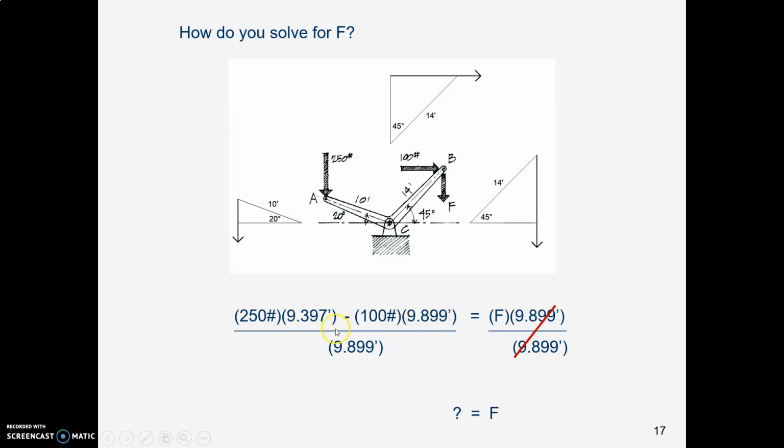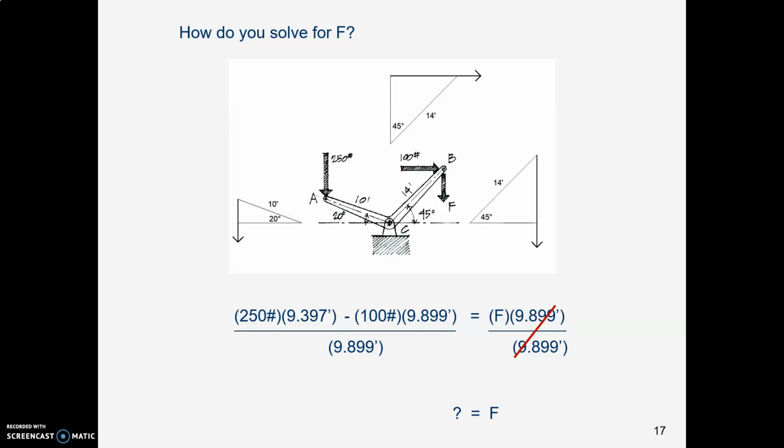check to see order of operations. Is something multiplying first when you wanted to do something else? What I like to do, I get really obsessive about parentheses, and I probably don't need to, but I just worry I'm going to mess up. So I go paren 250 times 9.4, close paren, minus, I put two parens. A big paren around the whole thing, then a paren around the first two terms, minus a paren around the second two terms, then close paren, then all of that divided by 9.899. I just find it safer.